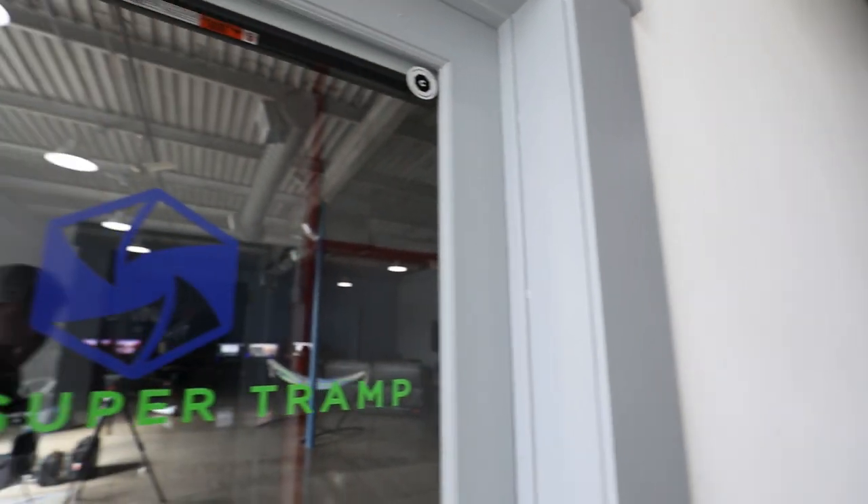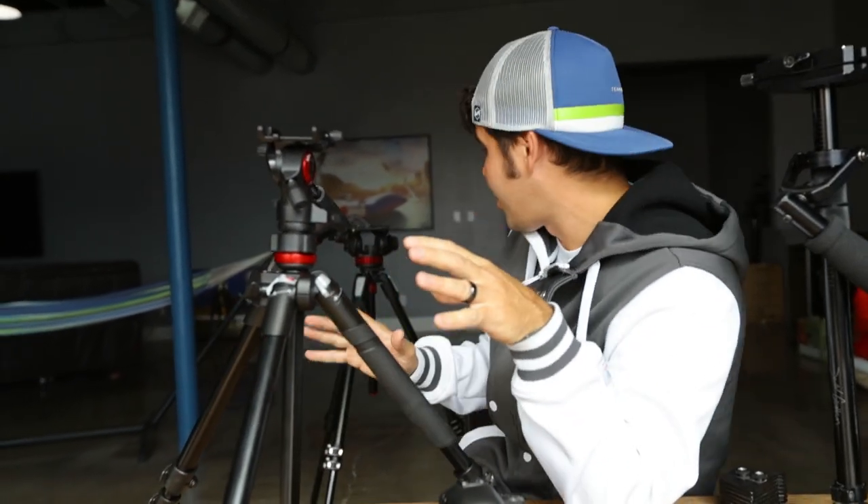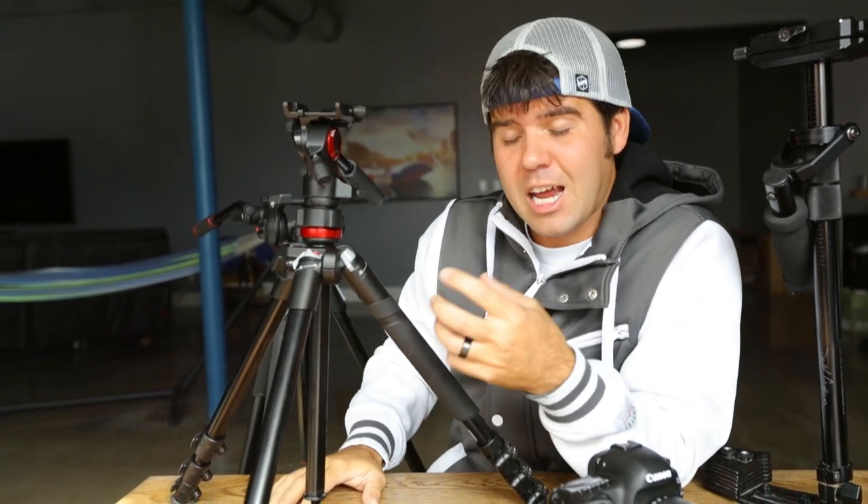This is definitely the smallest fluid head tripod on the market. Anything DSLR-related, this is going to work perfectly for you. Anything bigger than a DSLR, from my own experience, I probably wouldn't suggest it — but it wasn't made for heavy duty cameras. One thing that's amazing about Manfrotto is it uses a standard Manfrotto plate head. We have a lot of different Manfrotto tripods and it works with the bigger heavy duty ones, the smaller ones, and also the glide cam. I can take the plate straight off my glide cam and put it straight onto this tripod with no downtime swapping plates — that's a big deal for me.